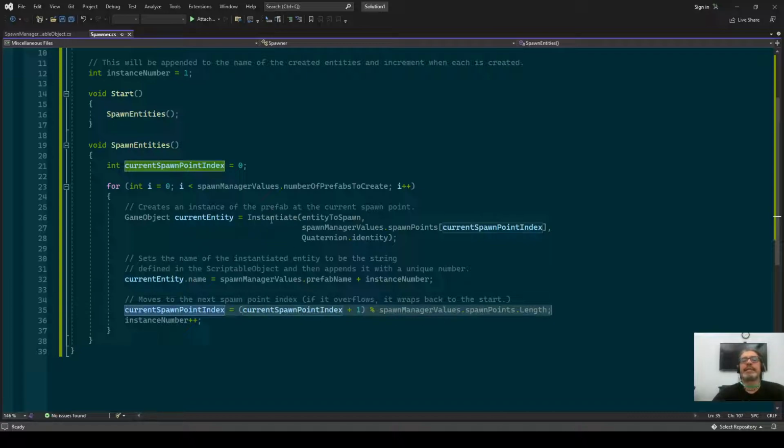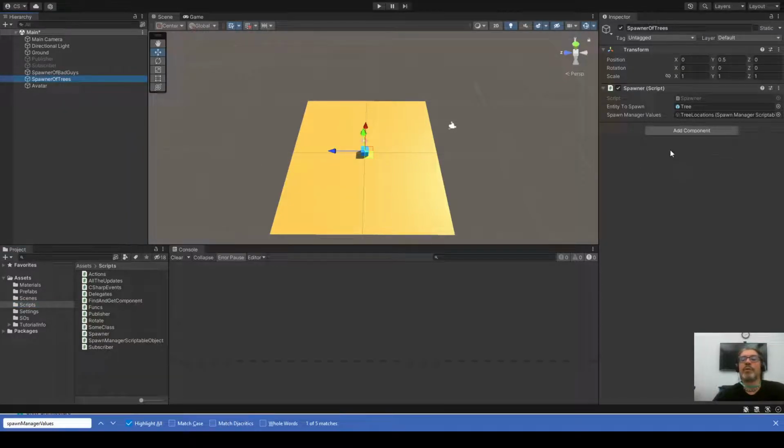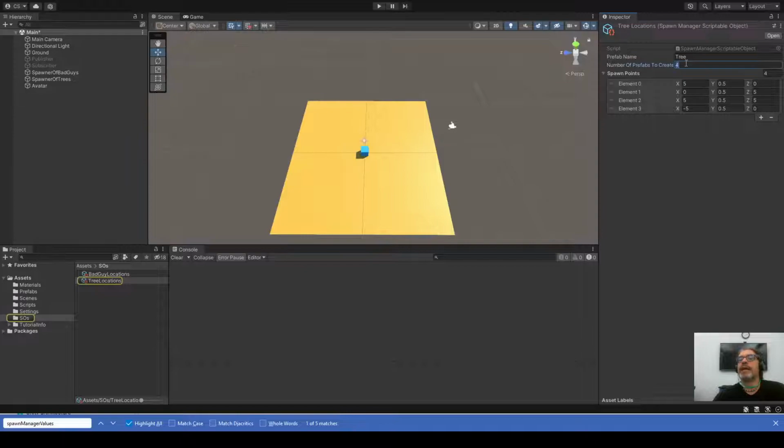The reason it does this is because the number that you want to instantiate doesn't necessarily match the number of positions. You could put more than one in the same position, for instance, because they have different rotation, so they would still be visible even though they would be overlapping. In our case, we didn't. If you remember, we said 4 for the trees and we actually specified 4 positions, and we said 6 for the bad guys and we actually specified 6 positions, because it seemed to make sense.